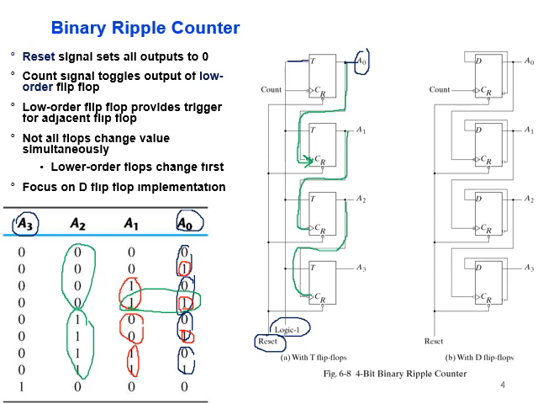The same thing could be done using the D flip-flop. Here also you can see this one coming here as a clock, and this is A1 coming here as a clock, and this one coming here as a clock. We don't need logic at the input here. Directly we can take the previous state, or Q dash, A dash of the first flip-flop, to be the input to D, and then we continue. You can see all of them connected to the state input, so it can count, it can change.